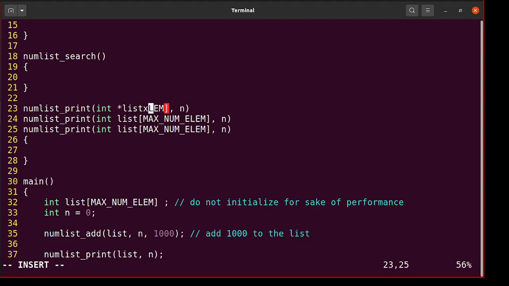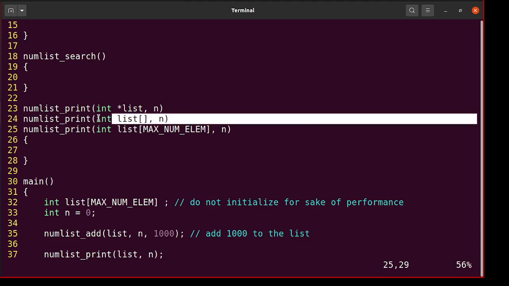You can pass using a pointer syntax, because we discussed array of int and pointer to int are very similar, or you can pass it like an array with unspecified dimension or with specified dimension.